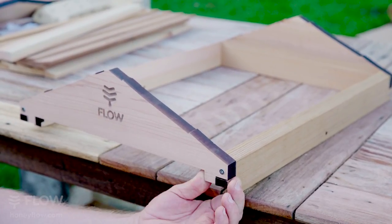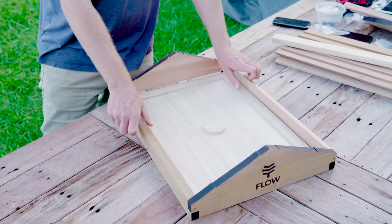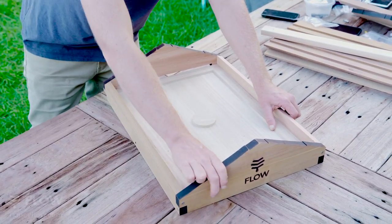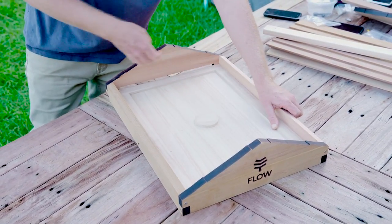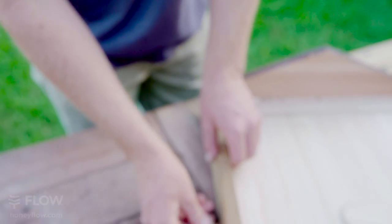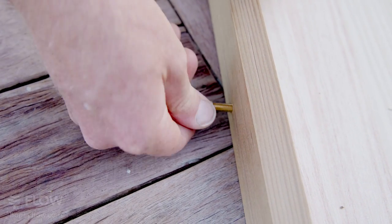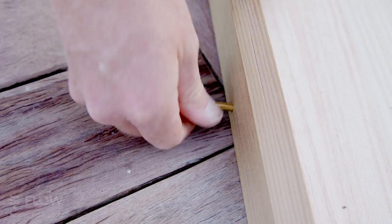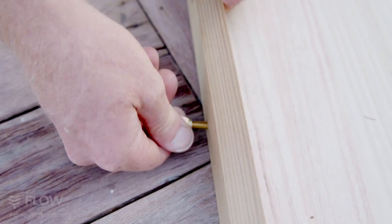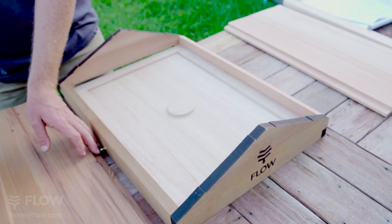At this point it's a good idea to check the roof's square using the inner cover. Push it into the corner and make sure it's nice and square. You can use one of these roof wing screws to help you square it up by putting it in its place in the side of the roof rail and screwing it in all the way until it presses your inner cover into the roof assembly and brings it to square. Make sure once again that your roof is square before you put the shingles on.